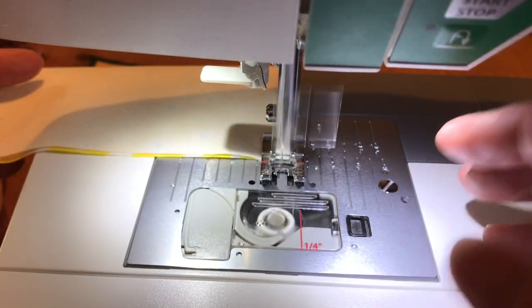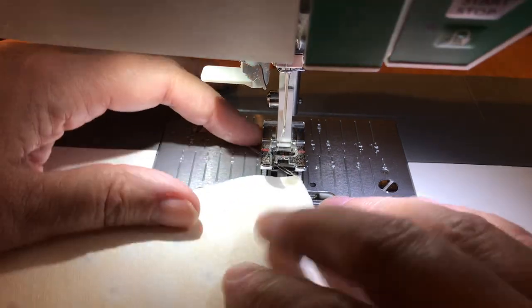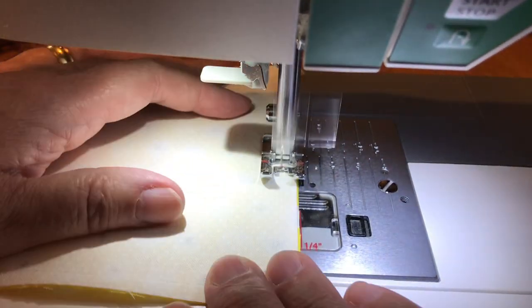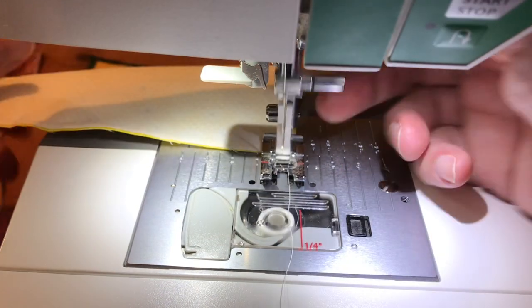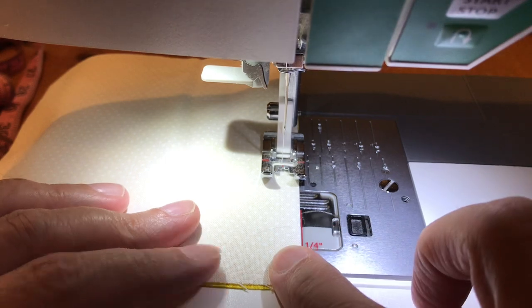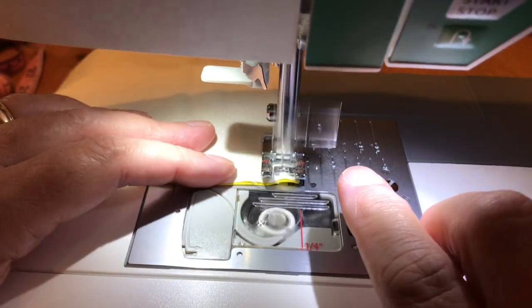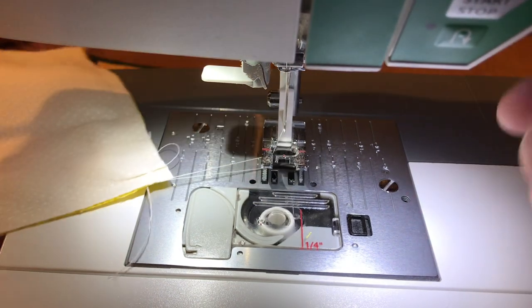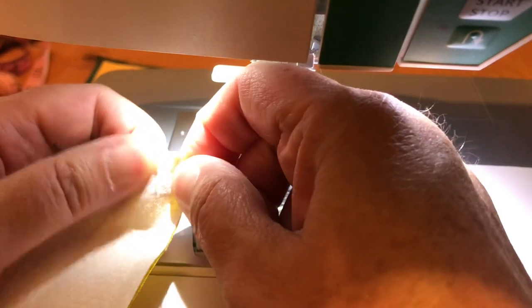Are you impressed with how fast I can sew? I sped up the video. Then I also do the other 2 sets the same way.